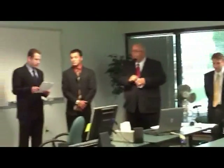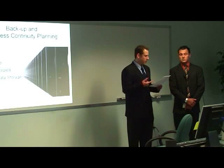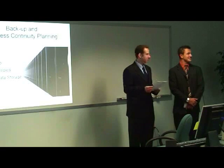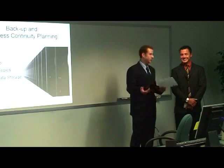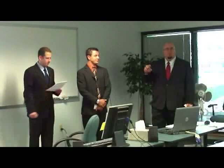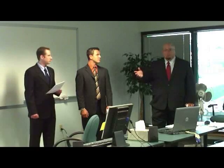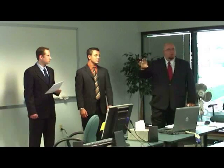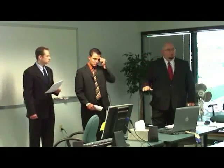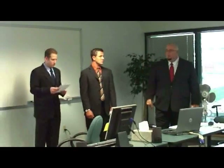As far as our backup, as far as the fault tolerance, we're using RAID 1, which is mirroring. Part of the requirement was that all the share folders be set in the daily full and incremental backups, and that it be redundant. So we set a mirror volume on the file server so that all the personal home directories for all the users were saved as mirrors in case one of the drives crashed.